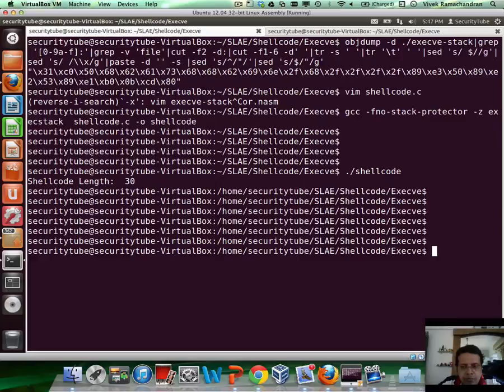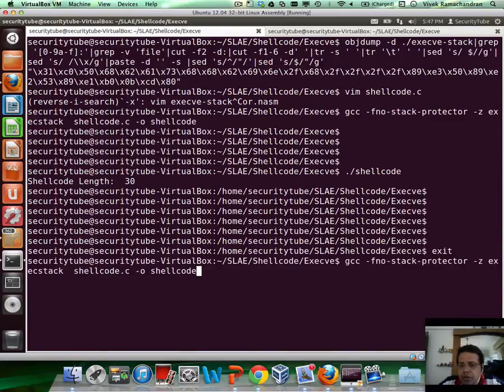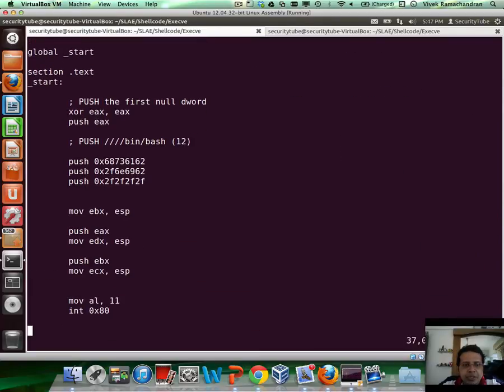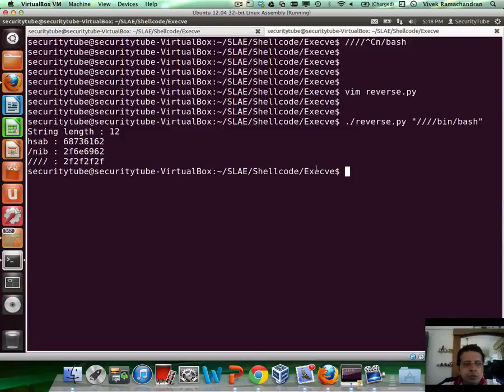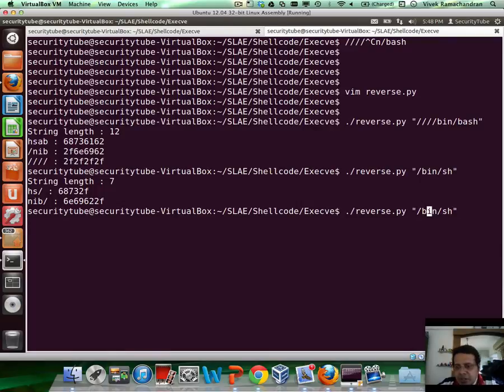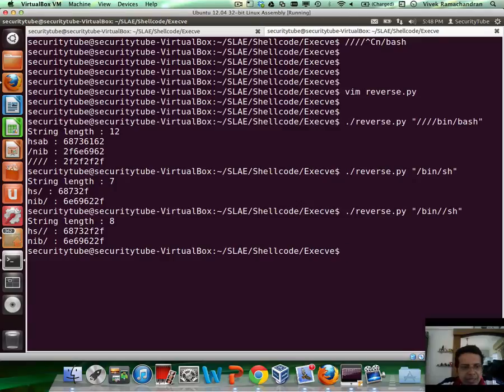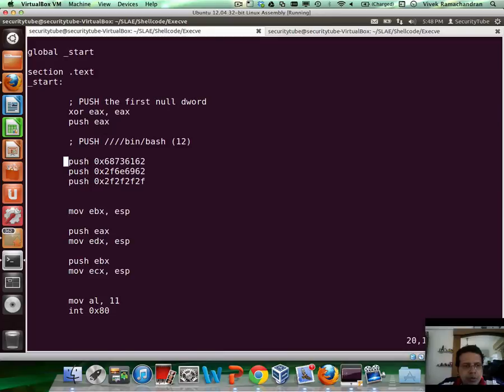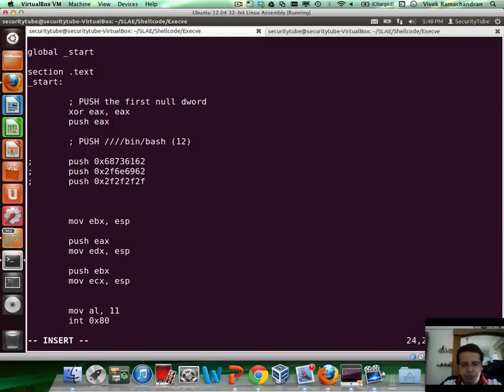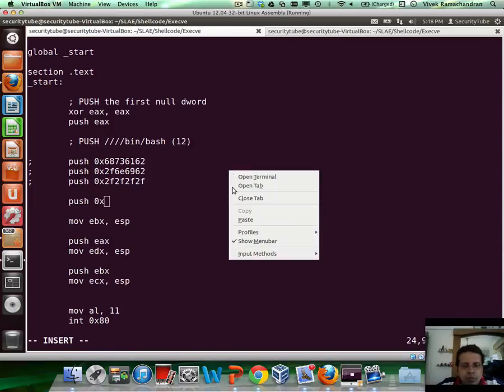Awesome. And to be honest, you could just play around with this right now. So instead, if you wanted bin sh, all you would basically have to do is replace the little pushes in here with bin sh. You could first check how many characters bin sh occupies by itself. It's already 7. You could add one here as well. This makes it 8. And here you go. You just need to copy this out. Right. Go in here, let me just comment this out rather than changing it or deleting it entirely, so that you guys can use it for reference later on when you want to have a look at my code.